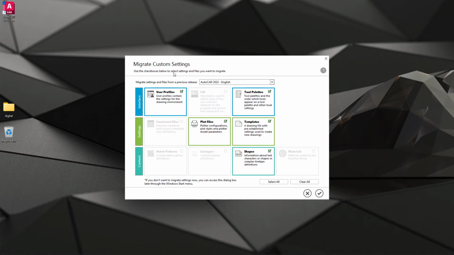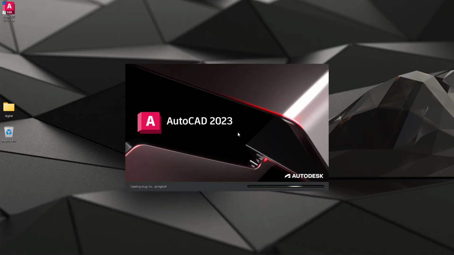So if you have made multiple customizations like templates and tool palettes and such, this is probably good to go. But you can do that also at a later step. This tool is available at a later step. So I will skip this at this moment, just cancel. And AutoCAD 2023 should launch.